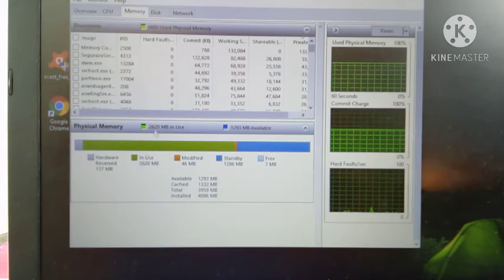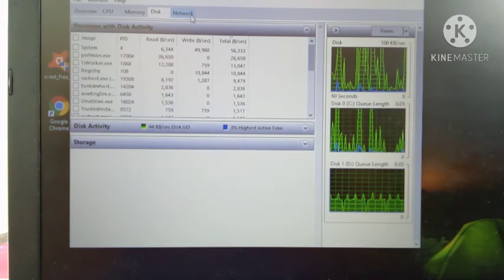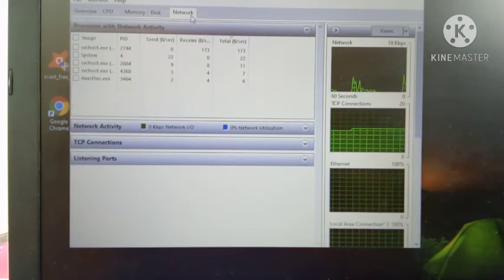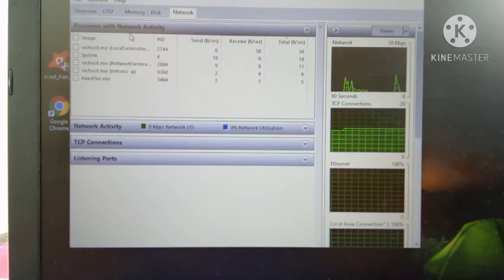So my memory in use is still counting the MB, the tasks, and here the network. So just go to Monitor, then Auto Fit Columns in Window.